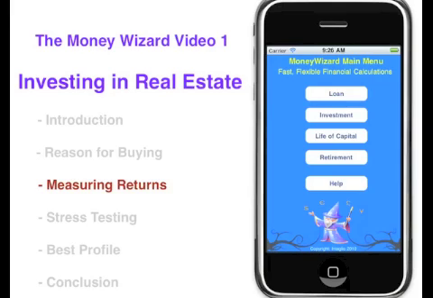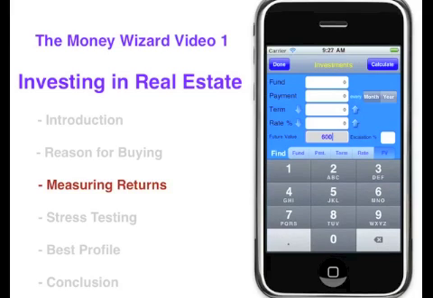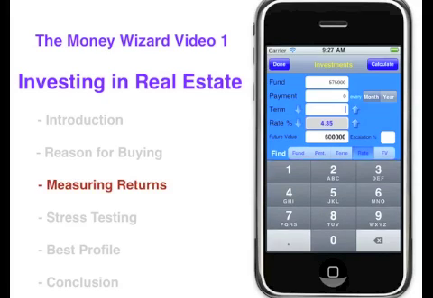Let's say you're thinking about buying a property for $600,000. Go into the investment section of the Money Wizard. Click Term. This is what we want to find. Enter $600,000 in the Future Fund box. Last year, a similar nearby property was sold for $575,000. So enter this as the initial fund and a term of 1. The rate of return is 4.35%. Now enter the price of a similar property sold 3 years ago as $550,000, and the result is 2.94%.